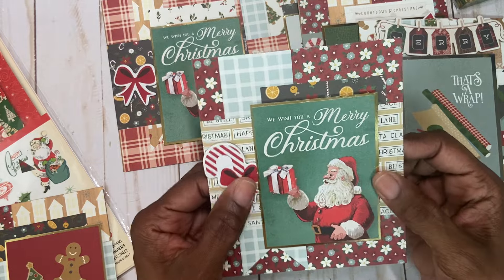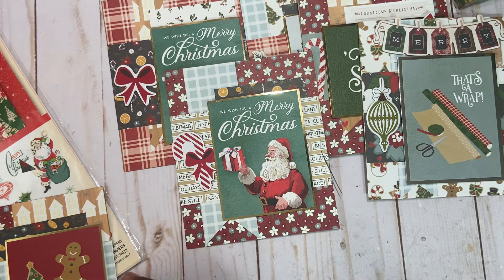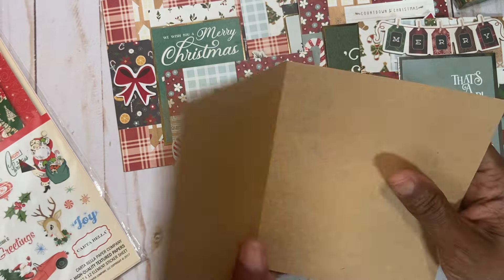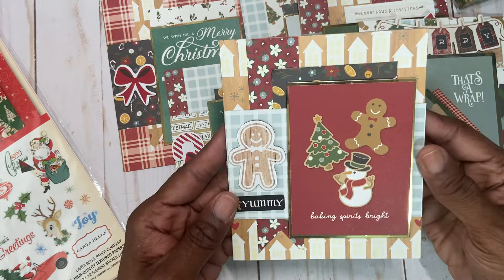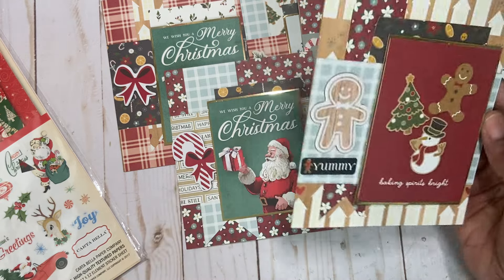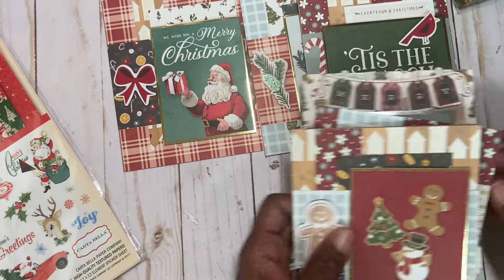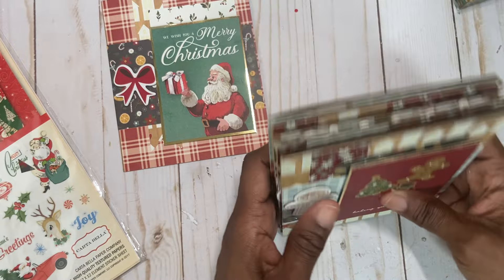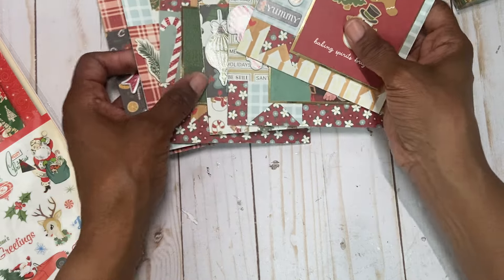They're big enough for picture cards. If a person purchased those picture cards, they can put the picture card here and then have the oval shape to write their message. Here is the fifth or sixth one. Great tutorial, great way to use up paper. Amber says if you can use one collection that would be great, because everything will go together — the hues in the paper just all jive.